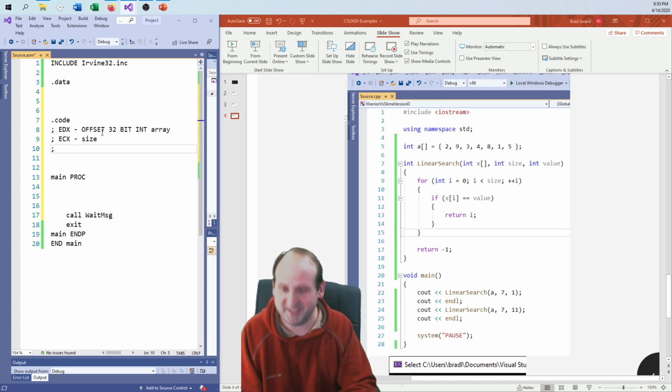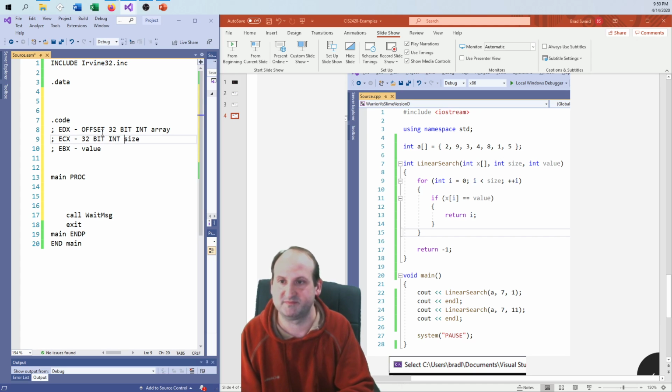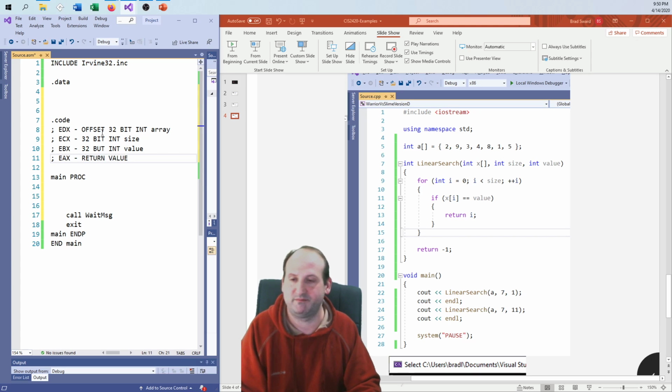And then I'm also going to need to pass in another element, which is the value I'm trying to find. These are all int values, so they're all 32-bit ints. And then the return value is going to go into EAX. That should either be the -1 or the positive value it finds.